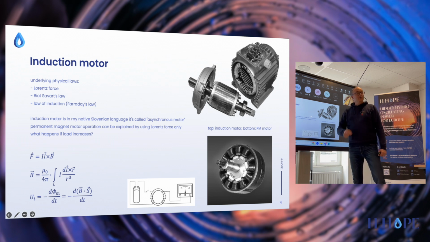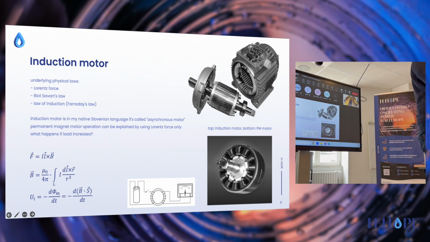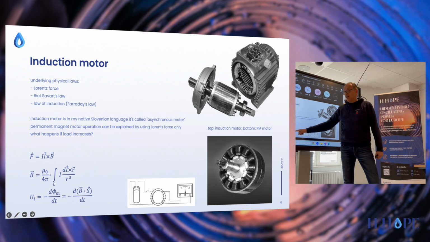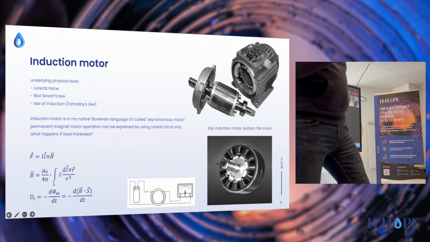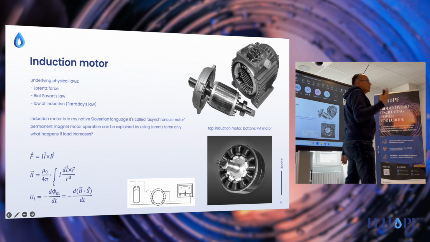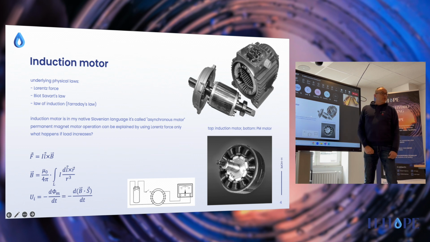But then you keep the switch on. What happens? No voltage anymore, you sense, because you still create a magnetic field here, right? But you don't create the time derivative of the magnetic field. So you have to turn the switch on and off if you want to have voltage on the secondary side. So let's now use this knowledge to explain how the induction motor works.